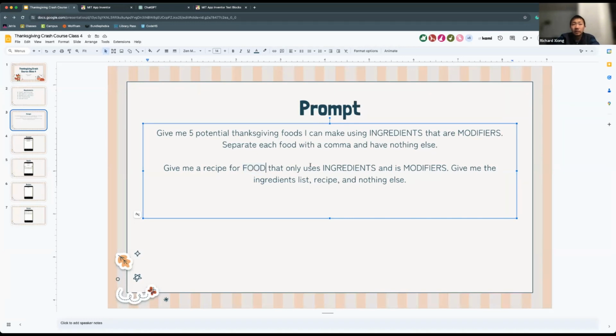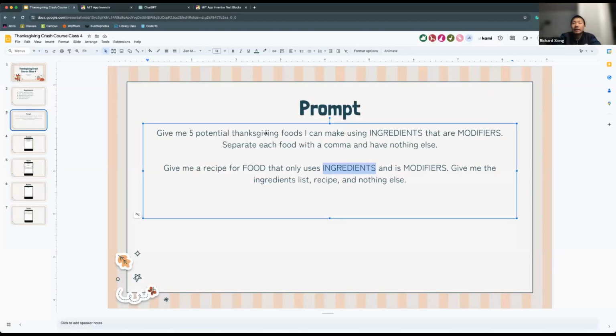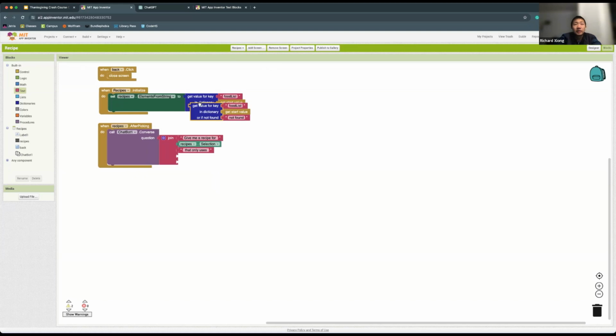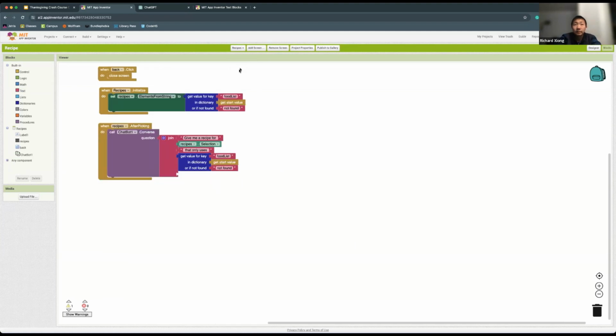that only uses, so space, that, space, only, space, uses, space. Then we need to have this space at the front and spaces at the back so that it works correctly. Then we want to insert the user's ingredients. So once again, we're going to want to get this from the start value, except instead of food list, we look back in our inputs code, this is just ingredients. So I put this in here.